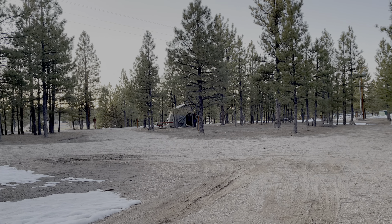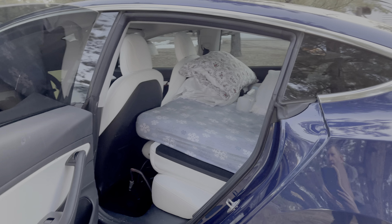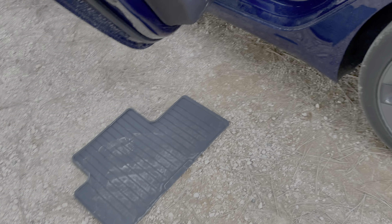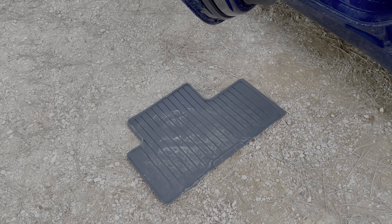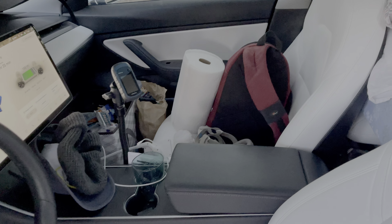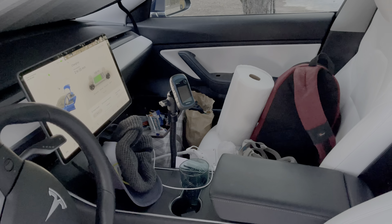That hot shower felt so good. You do want to bring your own towel and soap. The bathroom on the far side is much better than the one on this side. The sun's going down, getting my bed ready — always a good idea to do that with daylight. I learned a few things from last night: take one of your floor mats and put it outside the door so when you take off your shoes you have something to stand on. Leave a space to put your shoes. I put all my food and valuables in the car. Anything liquid that doesn't want to turn into a block of ice, put it in your car.